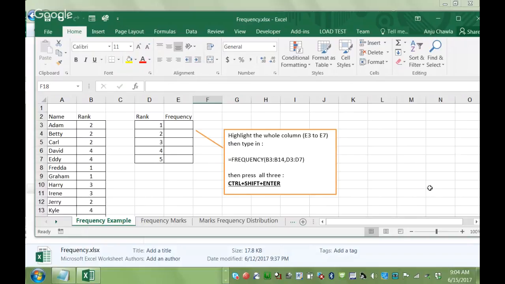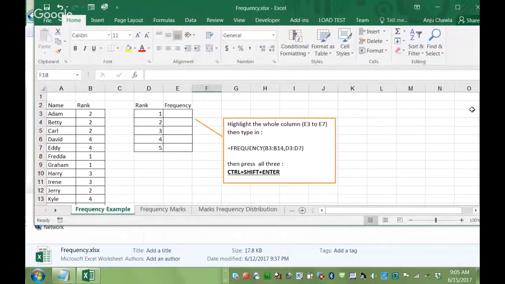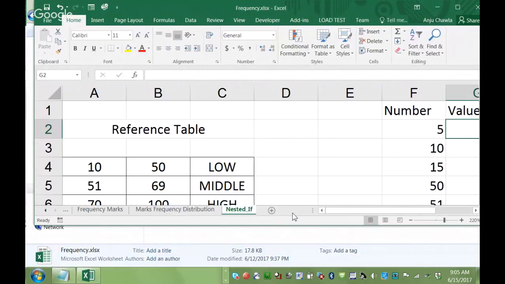Okay. So if you open up the frequency.excel worksheet on H drive or pick it up from Blackboard, there are three. I'm not sure if there are more. I don't think so. There are three worksheets in this workbook, right? And we'll start with the first one just because it's simple. It's the simplest one. Do you have 4? Yeah. Maybe because I can't see. I see some dots here. So maybe, yeah, you're right. There are 4. So there was a nested if. Remember, we've been doing ifs. So I want to kind of do ifs again because it's kind of a little complicated. Okay, so let's start with the simplest one.